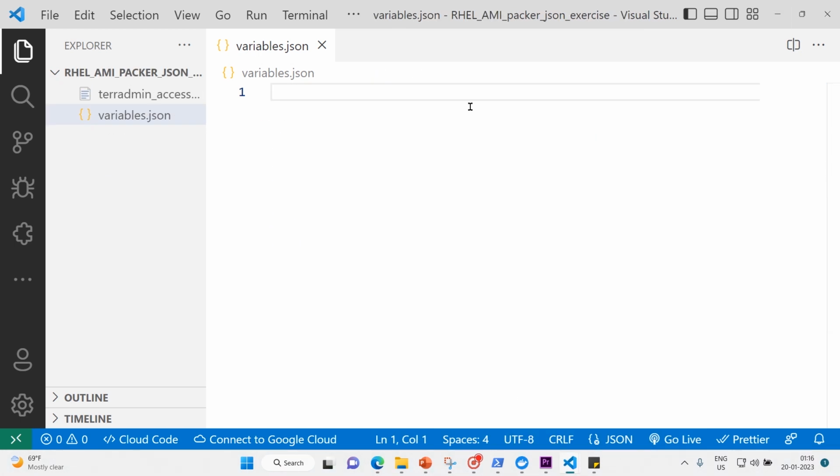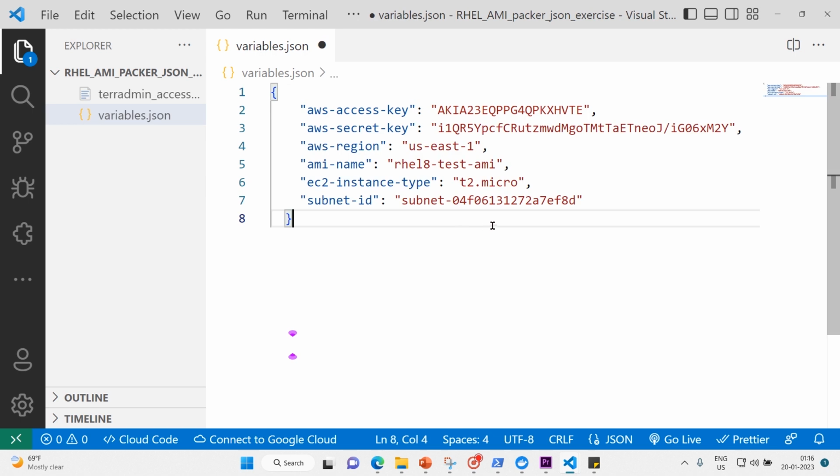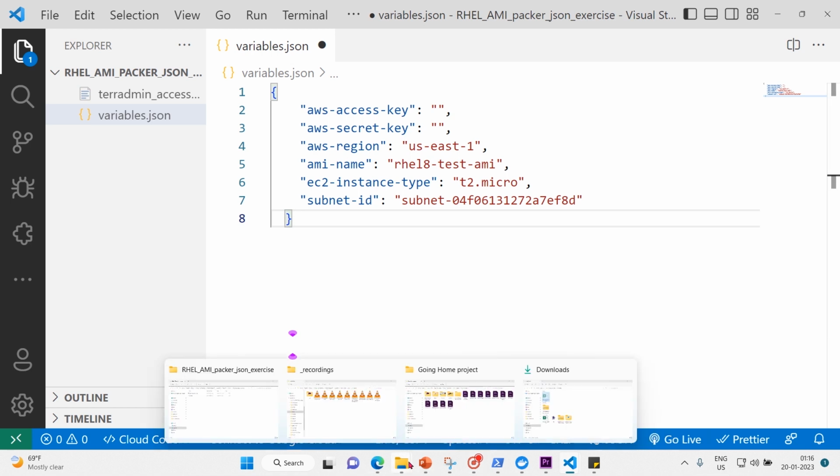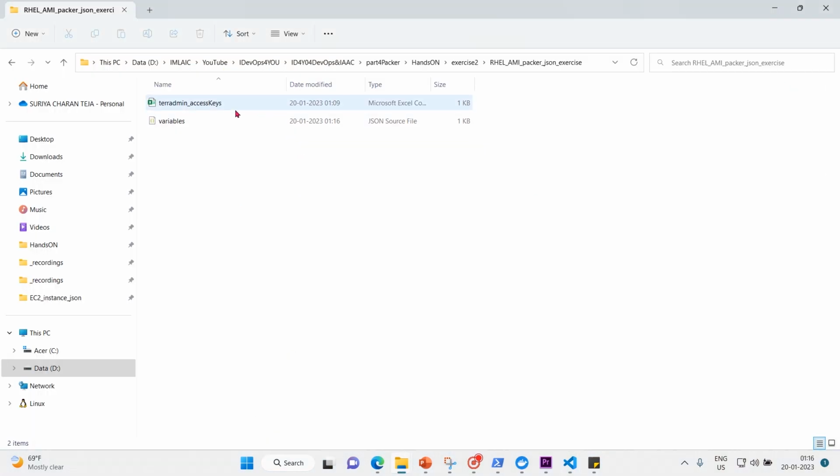So let me paste it here. Now I have to customize this file. I need to get the AWS secret key, AWS access key, region, AMI name, instance type, and subnet ID. So let me open the Excel sheet that I have downloaded with the credentials.